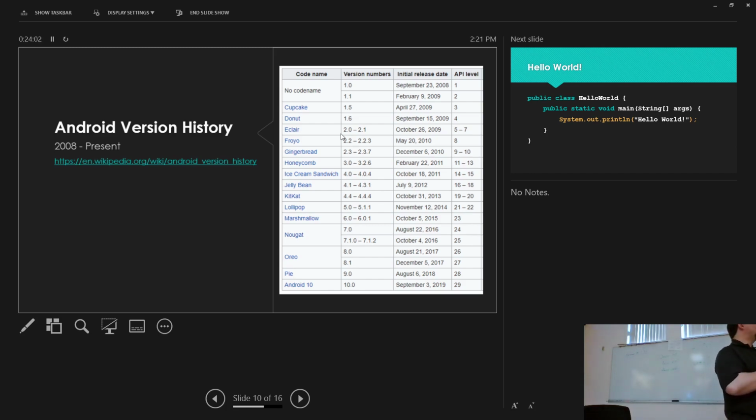Anyway, so that's the version numbers. As we work with Java and Android code, sometimes you will see all three of these numbers. Depending on where you're looking, there's a way on the system to see what version of Android your device is running. That will show you this number.